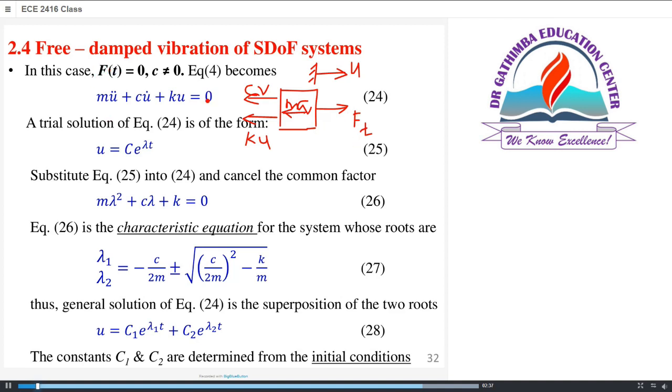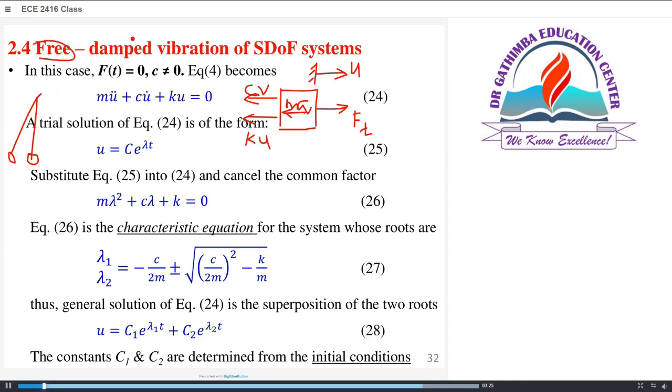For free vibration, the motion does not continue because of external excitation. Let's use the simple example of a plumb bob, a swinging pendulum. If you apply a displacement and then release it, the motion continues without the assistance of an external force. Or you can apply some force, but once you apply it, you remove it. The initiation of the motion could be some force applied, but when we come to analyzing the actual motion after time t equals 0, no external force is required. That's why we are talking of free vibration.